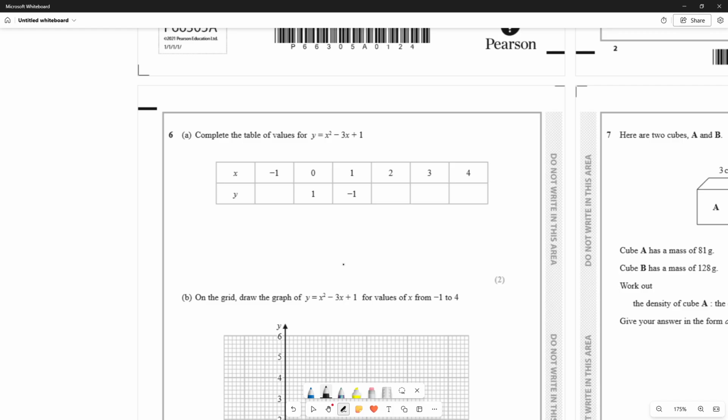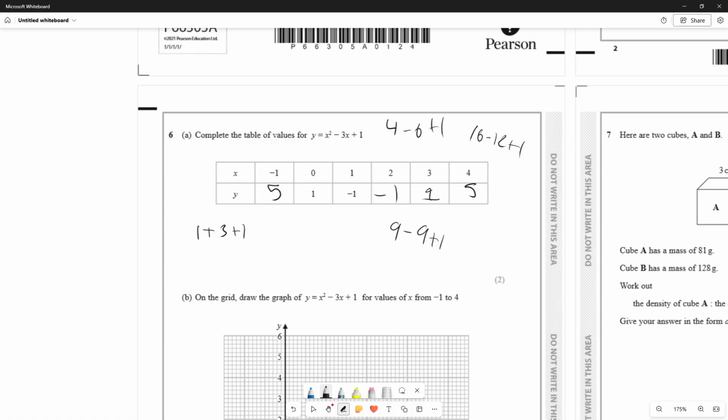However, in order to figure out the value of y when x is minus 1, we just plug it in. So when it's minus 1, we'd have minus 1 squared, which is 1, and then minus 4 times minus 1, which is plus 4, plus 1 to get 6. For 2, we'd have 4 minus 4 times 2, which is minus 8, plus 1, and we get minus 3. For 3, we'd have 9 minus 4 times 3, which is 12, plus 1 to get minus 2. For 4, we'd have 16 minus 16 plus 1, which would give us 1.